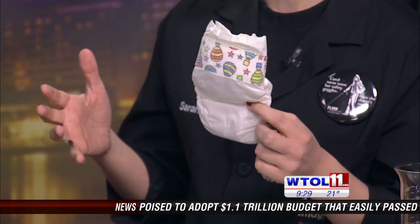If we get snowed in again, hopefully we don't. But if we do, you can try this at home. All you have to do is cut open a diaper and put it in a Ziploc bag and shake out all of that powder. You can add water to it and turn it into this really cool gel.